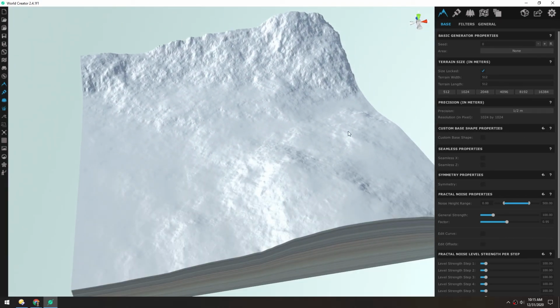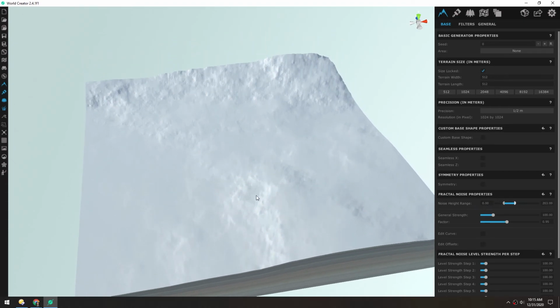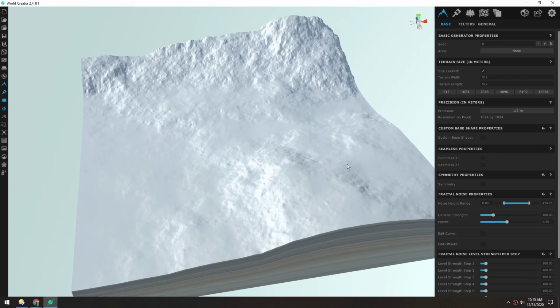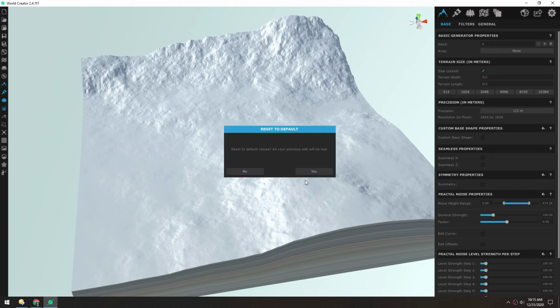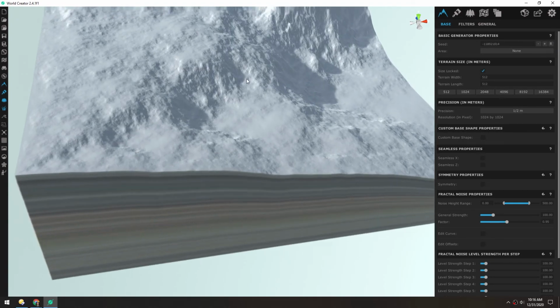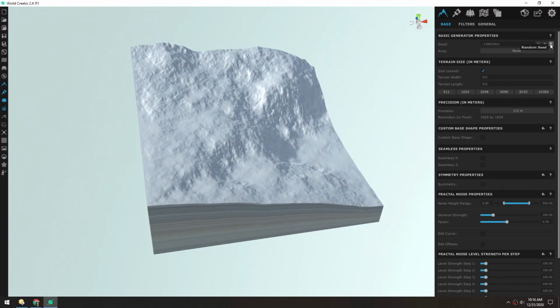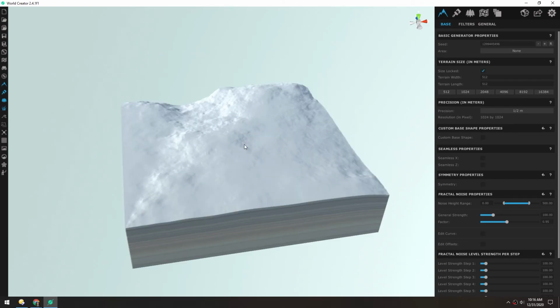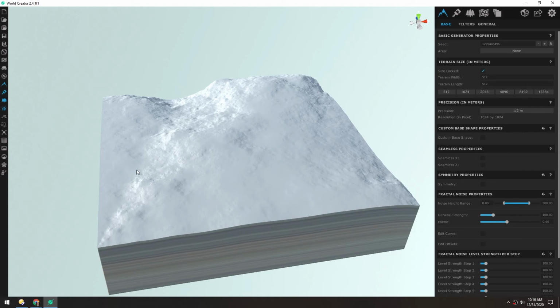And by default, it has this noise applied under this fractal noise properties. You can drag this down to totally flatten that out. But it's okay to start with a little bit of noise because we're going to be adding filters on top of this. And if you want to reset anything, you can click this little back arrow and just click yes to reset this section here to its default values. And if you don't like how this is kind of randomly made, up here under seed, you can click the R to randomize it. You might have to zoom out to see it. And this doesn't matter too much because we're going to be adding plenty more to it.